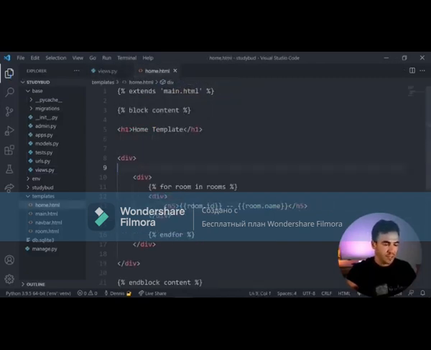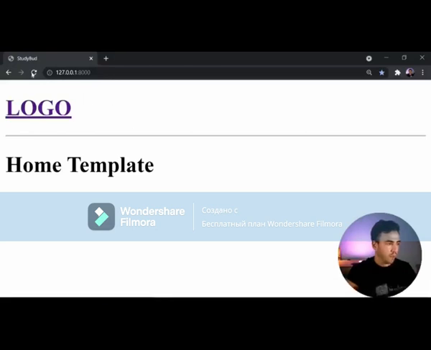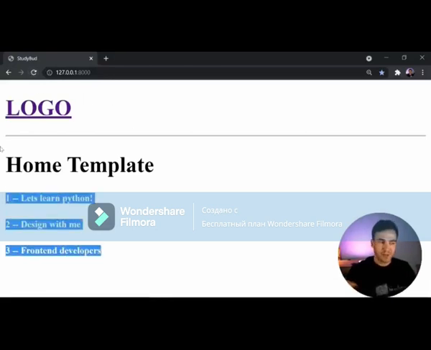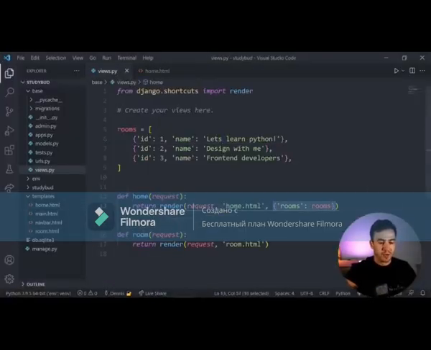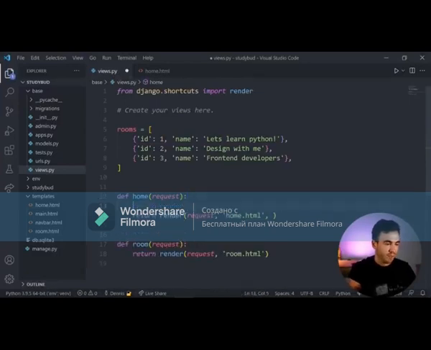So if I save this, we can go ahead and refresh it, and there we go. As I add data, we can render that out. So we pass that through the view and into the template. Now we could just pass it in directly like this. I like to create a context dictionary, so you can call it whatever you want.